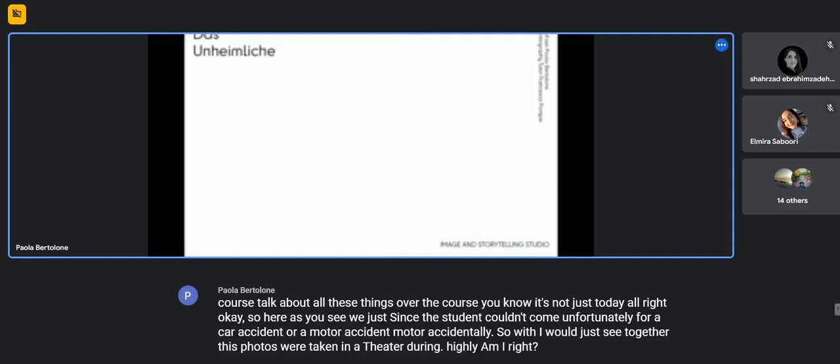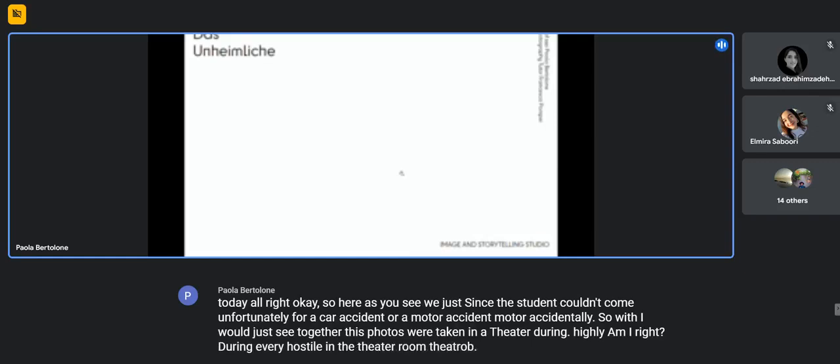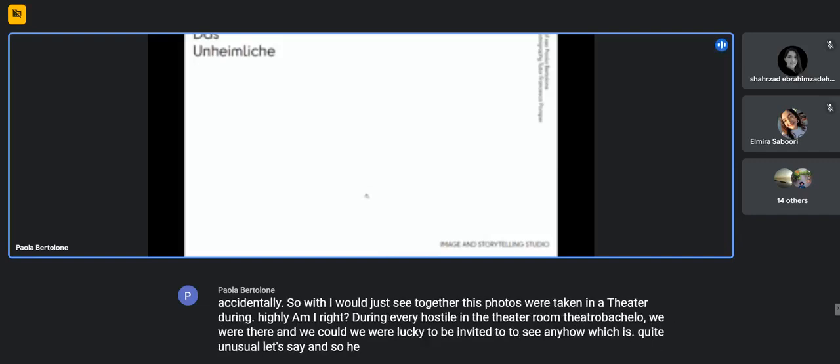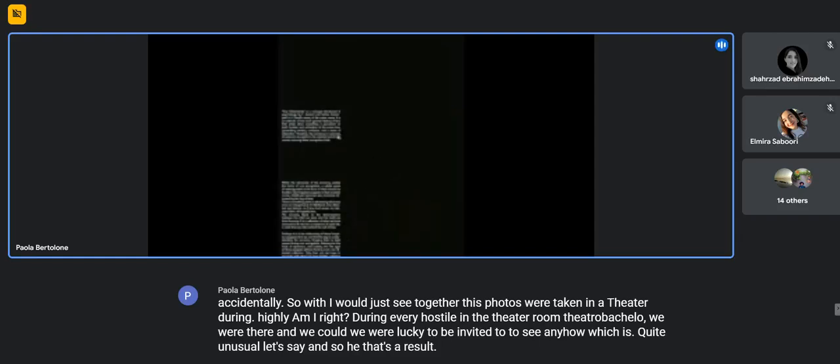Am I right? Yes. During a rehearsal in a theater in Rome, Teatro Vascello, we were there, and we were lucky to be invited to see a rehearsal, which is quite unusual, let's say. And so that's a result.